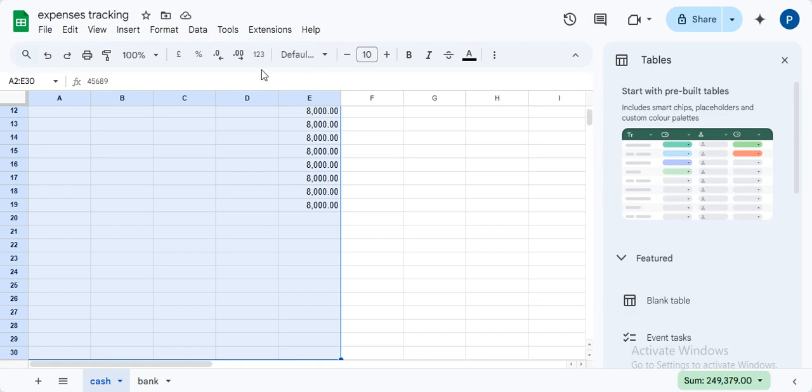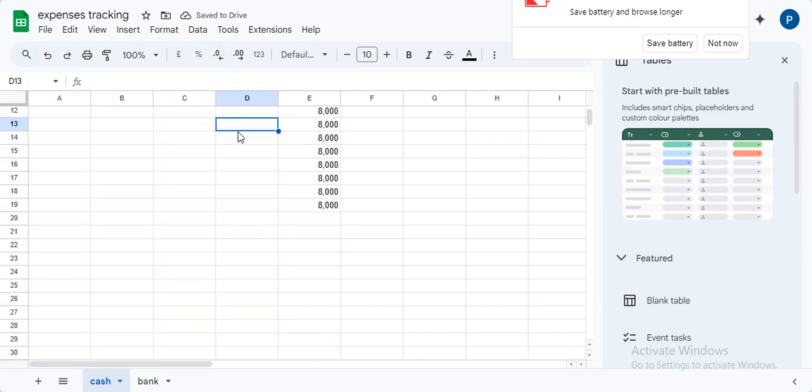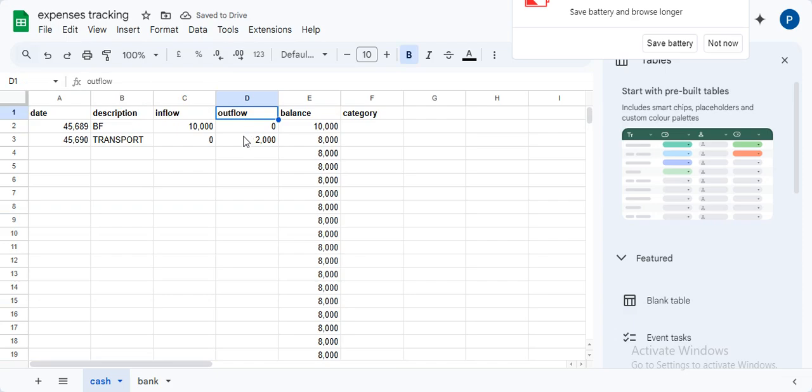But if you want to reduce the decimal, you will come to this place that you are seeing, this hand, you press it, one zero has been removed, you press it again and that zero has been removed. But if you want to increase the decimal, you can come here, 1 2 3 4 to wherever you want. But for now, we are using normal accounting figures, let's remove the decimal places. Yeah, so this is it. So now everything has automatically changed, even all these ones here.